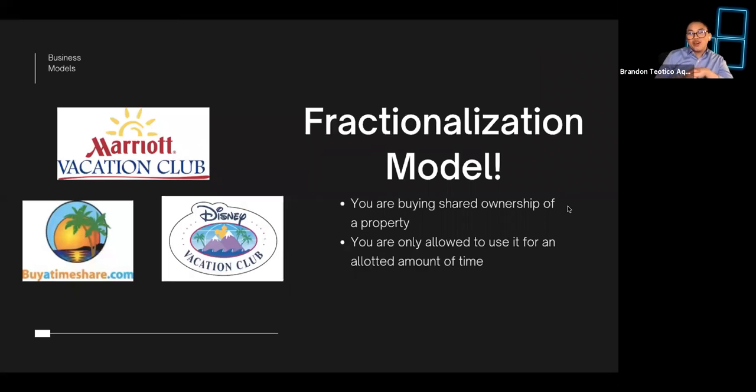It's the fractionalization model, because these are all timeshares. So you're buying shared ownership of a property, and you're only allowed to use it for an allotted amount of time. So you're not buying the whole property. You're paying X amount of money to say you own property, but you can only go for a week in a year. So it's fractionalization. Yeah, just one slice of the property pizza.